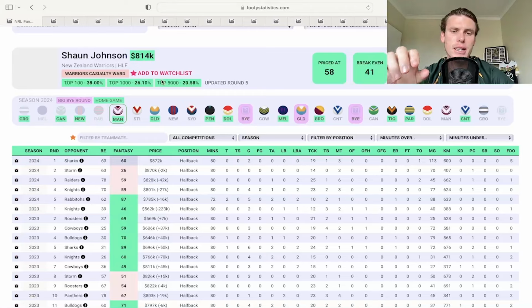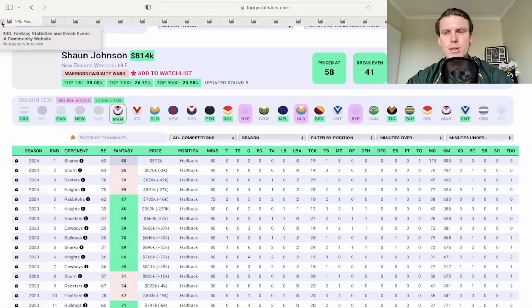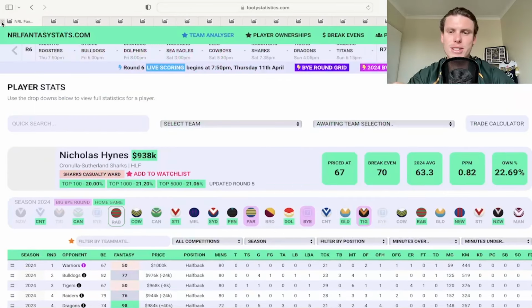Johnson at 814, he's a really solid one. Obviously, just with the 26s, he's low, 87 he's high. He finally scored a try this week. He's been getting try assists over the last few and back kicking goals. So I expect him to hit a 60 average. And if you want that in your side, then awesome. There's already a lot of people that own him just like yourself.